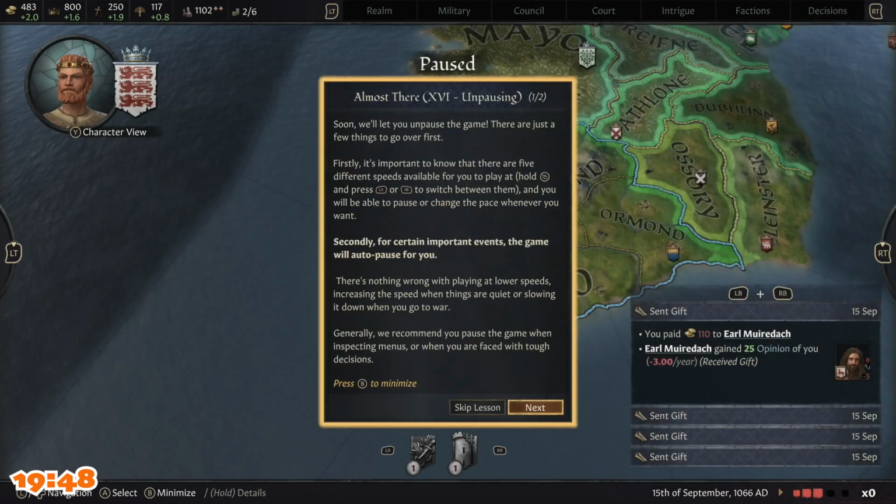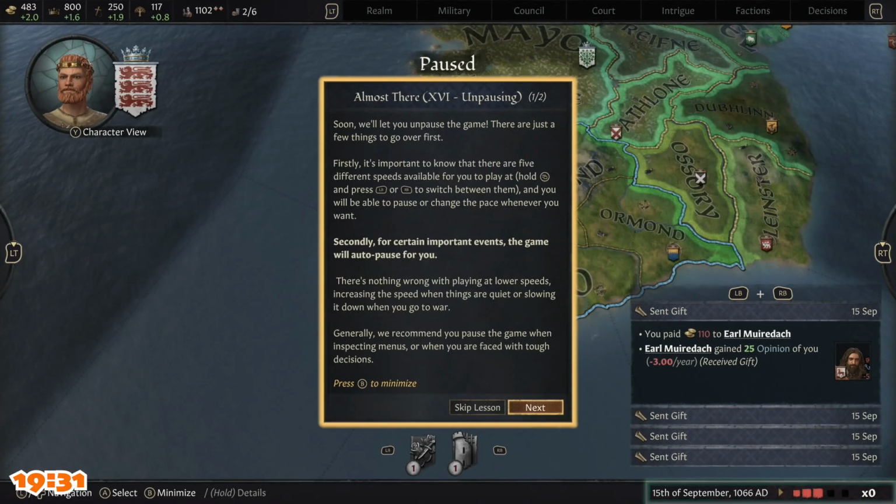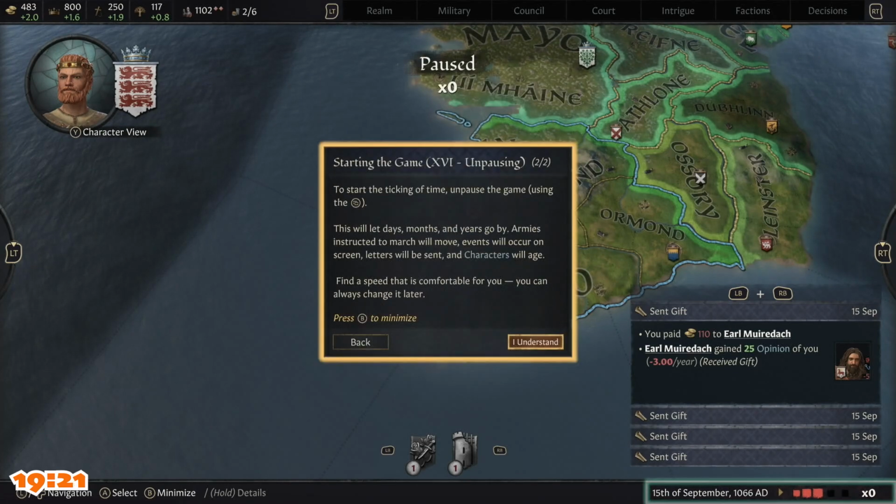I understand. Almost there. Unpausing. Soon we'll let you unpause the game. There are just a few things to go over. Firstly, it's important to know that there are 5 different speeds. Okay, cool. And you press right bumper, left bumper to switch between. Oh no, hold square and then press. Okay. Secondly, from certain important events, the game will auto pause for you. There's nothing wrong with playing at lower speeds, increasing the speed when things are quiet or slowing down. Generally, we recommend you pause the game when inspecting menus and faced with tough decisions.